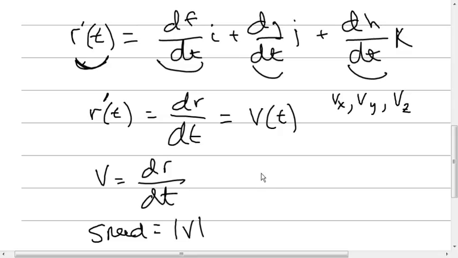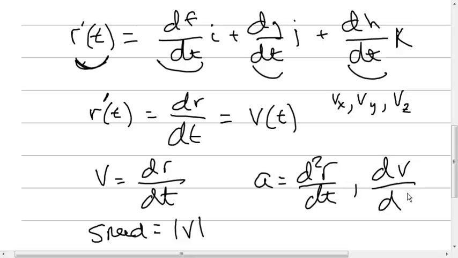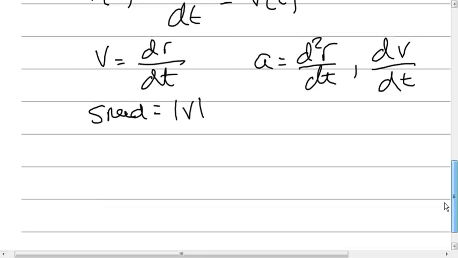And if we want acceleration, okay, that's equal to, you can think of it in two ways. It's either the second derivative of the position function with respect to time, or alternatively, it's the first derivative of velocity. That's going to be exactly the same thing. Okay? And finally, if you want to have a unit direction vector for the object at some time, it's simply going to be our velocity vector divided by the magnitude of the velocity vector. We're used to seeing that before.